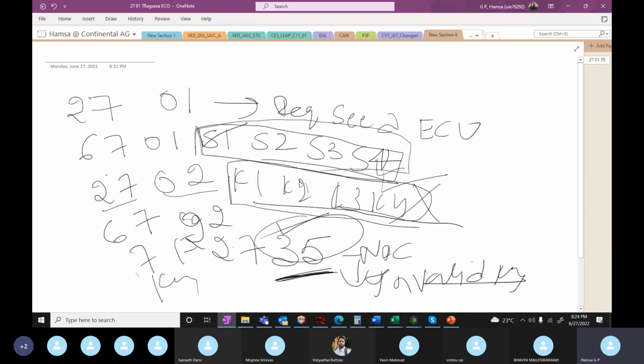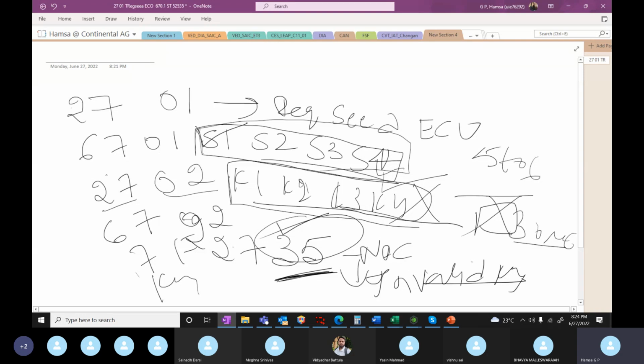So do you really think it will keep on sending you the NRC 35 whenever you send wrong keys? There should be a limit, right? For attempts also. In your mobile also you can attempt only 5 to 6 times. After that what happens? It will be locked for 30 seconds. It will not allow you to provide the input itself. Correct, right?